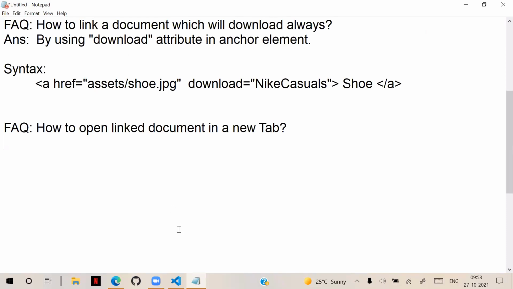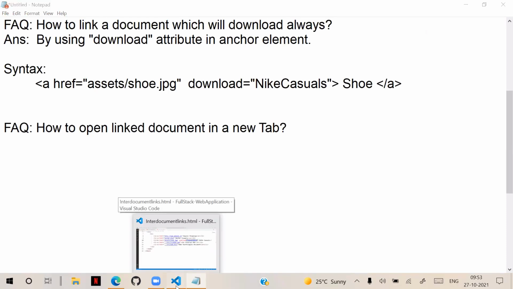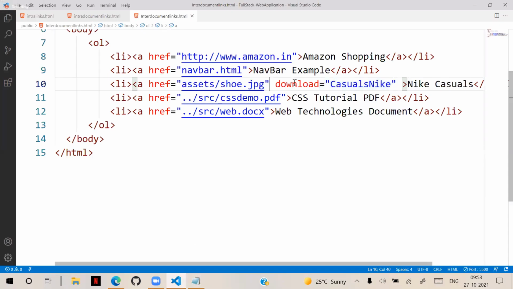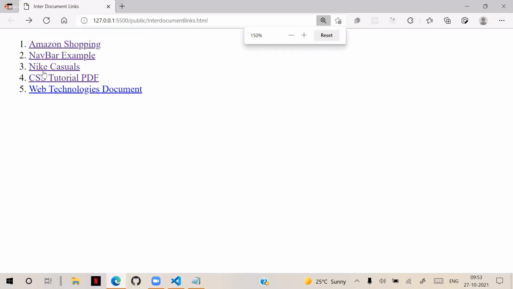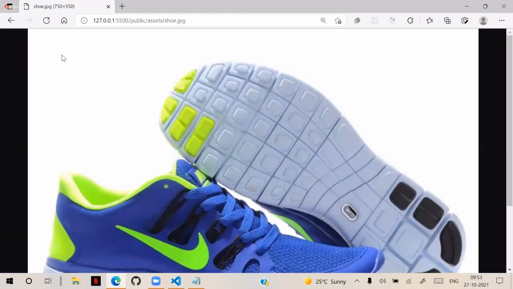Suppose now I remove this download, any file, anything. You can see now when I click on Nike casuals, it will remove the current page and open that file. Any file is the same.